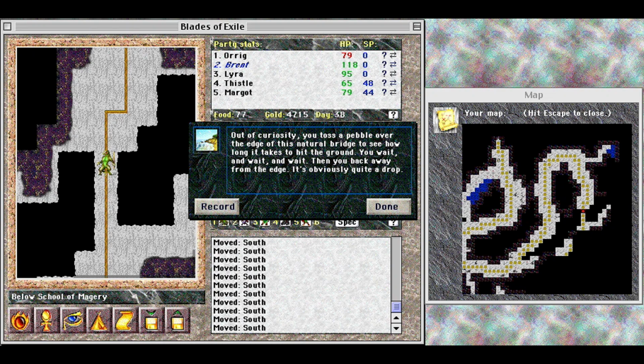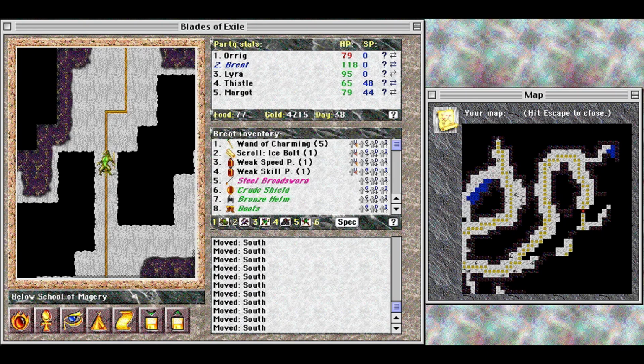Out of curiosity, you toss a pebble over the edge of this natural bridge to see how long it takes to hit the ground. You wait, and wait, and wait. Then you back away from the edge. It's obviously quite a drop.